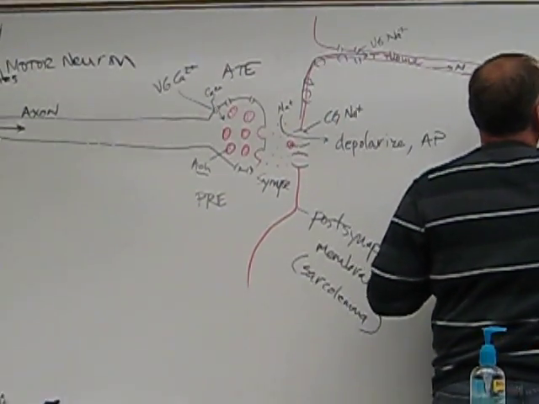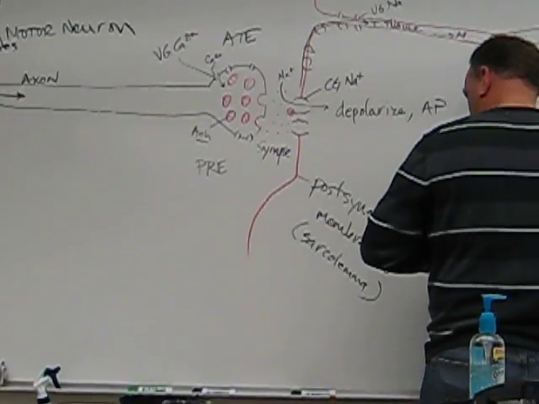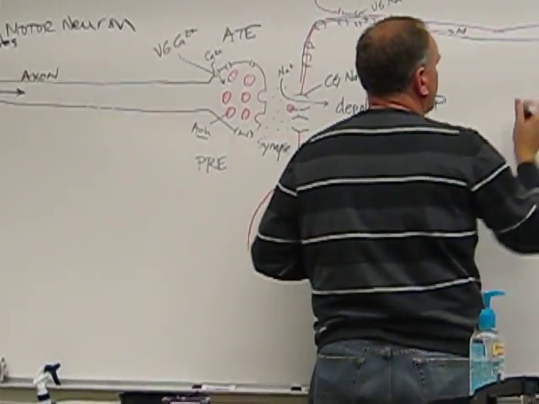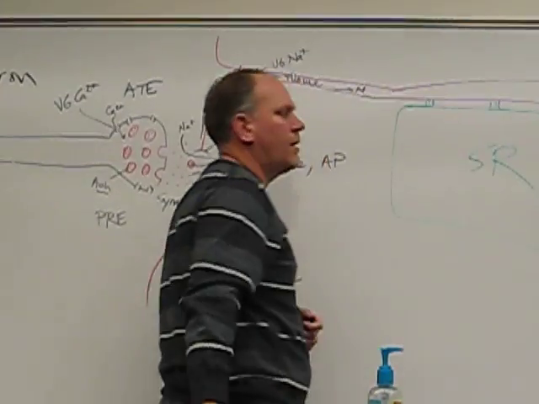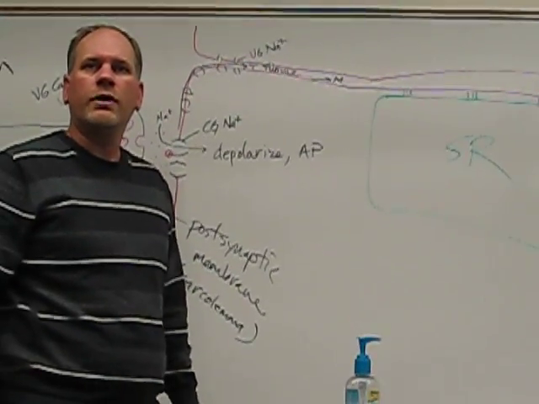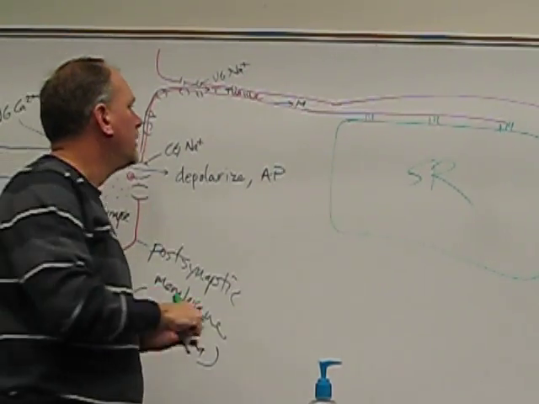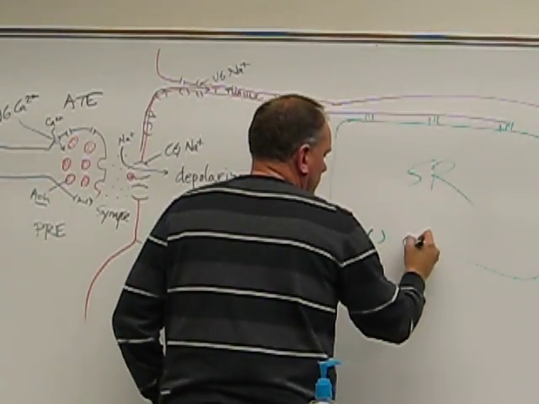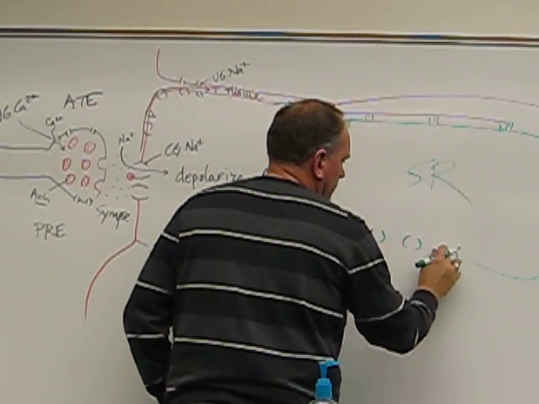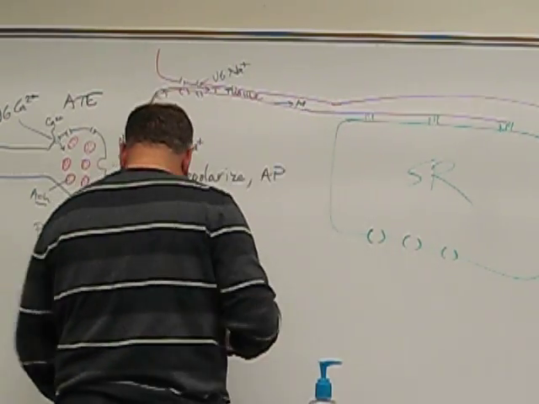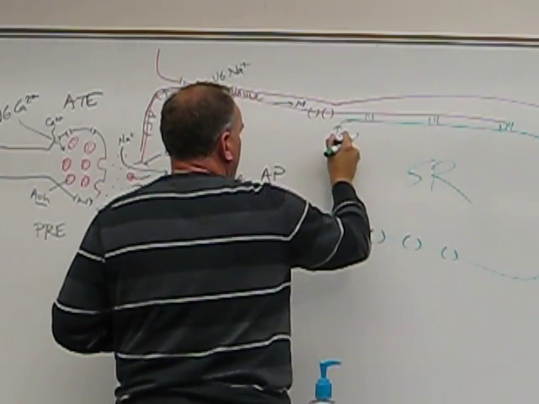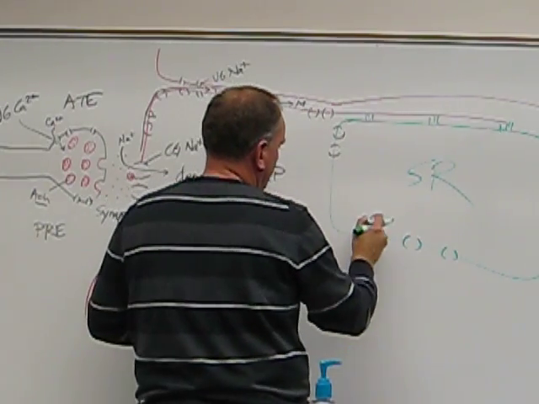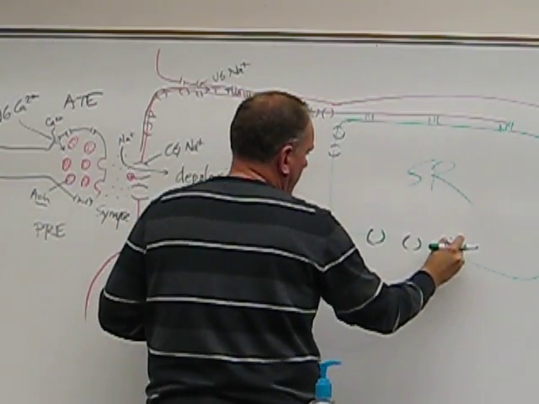But we know the T-tubule ends at a very nice structure called an SR, sarcoplasmic reticulum. We're inside of a cell. And the dominoes that were headed down the T-tubule actually will trigger the opening of the channels on the SR.